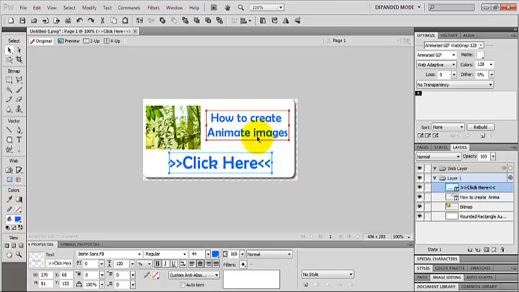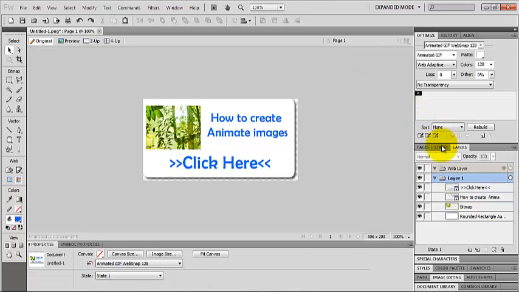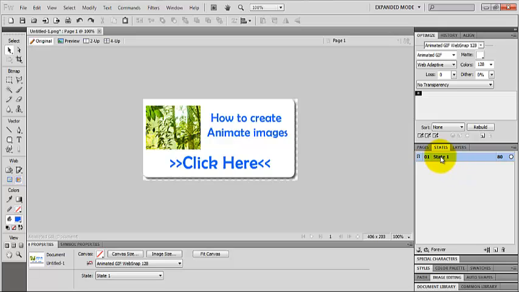So now I have an image. Now how can I make it animated? That is what we have to learn here. Just come down here to select animated GIF. While we select animated GIF, we'll go back to the slide here. We have state. Now, state is the level at which the image displays at a particular point in time. I can have two states or three or more states. It will first play the first state and show the next state.